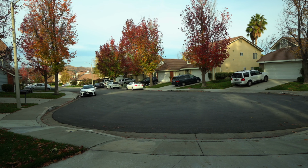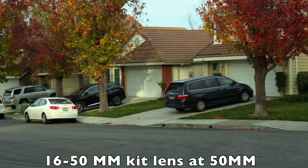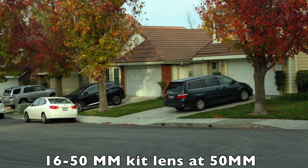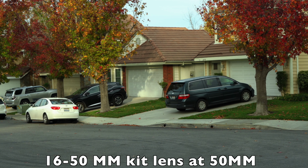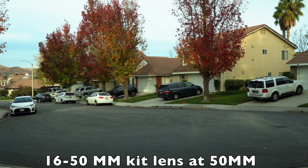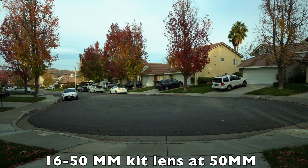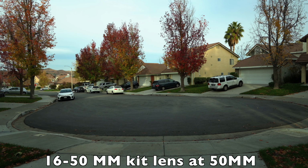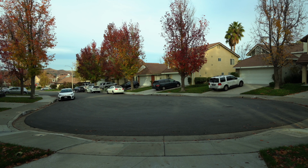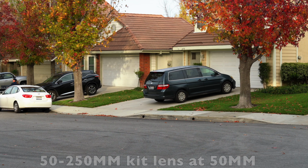Now in the next one coming up here, we're going to go to 50 millimeters, and you can see it does do a pretty good job at 50. It's not bad, but of the two lenses, definitely that 15 to 250 is a nicer lens, and you'll see that in a second here. So it's not all bad with the 16 to 50 kit lens. One thing about it being small and light, it does lend itself well to gimbal use.